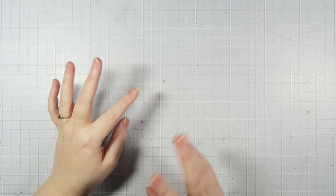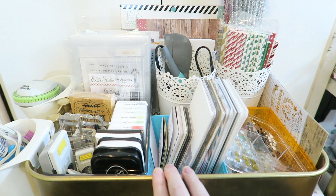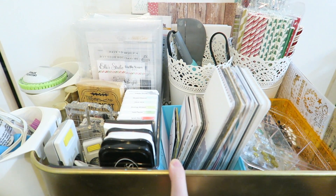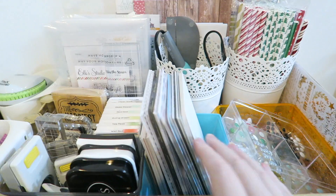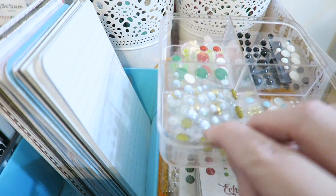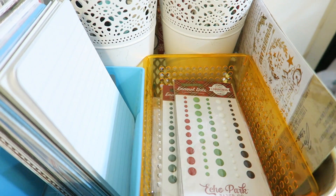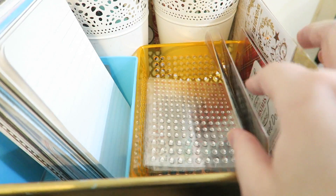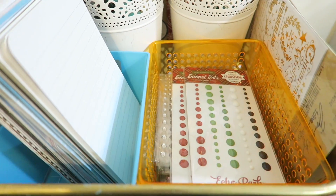So at this point I'm going to pause the video, readjust, and show you guys my Raskog. So this is how I have my Raskog set up. I did paint mine gold because I wanted it to work for every season and every holiday and I love gold. So up here I have some embellishments — these are my enamel dots from my stash that I've pulled out. And then below that are the new ones I'm working with this year, which I did show in a haul. And then these ones I got a big old pack from Amazon — I'll try to find it and link it below, but it has like a whole rainbow of colors, I think there's like 2000 little gems or whatever.